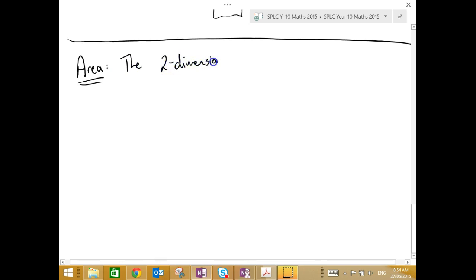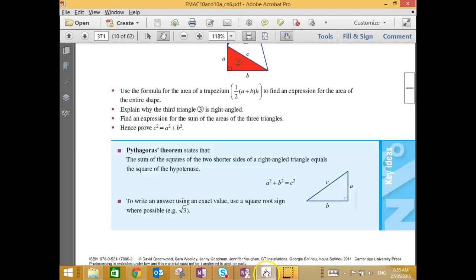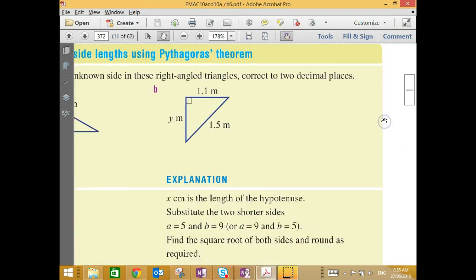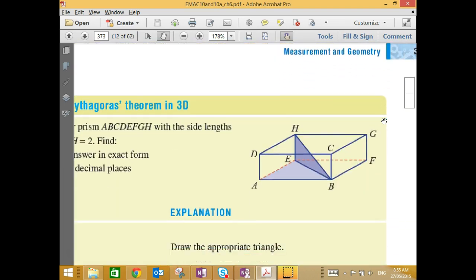The two-dimensional space a shape occupies, or takes up, whatever you want to call it. They'll have a beautifully worded textbook definition, but as long as you know what it is, I'm happy.